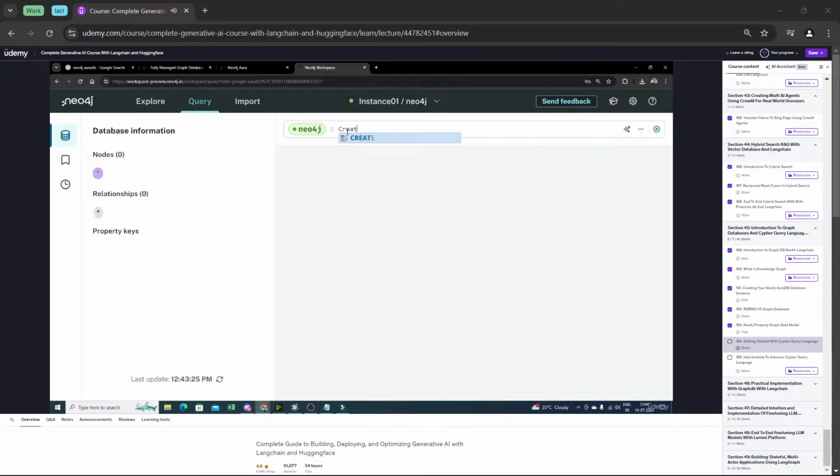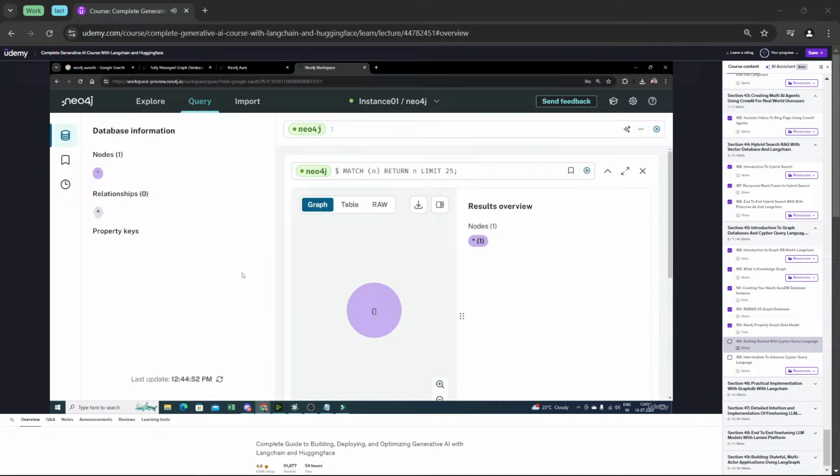So first of all, I'm going to use this create keyword, and let's create our first node. Okay, so I will write node 1. Once I create this, it is just going to create my first node, and once I execute this, you'll be able to see that node 1 is created. Okay, but I'm not able to see this node 1, right? If I click this, it shows I've assigned some ID over here. This ID value is 0.